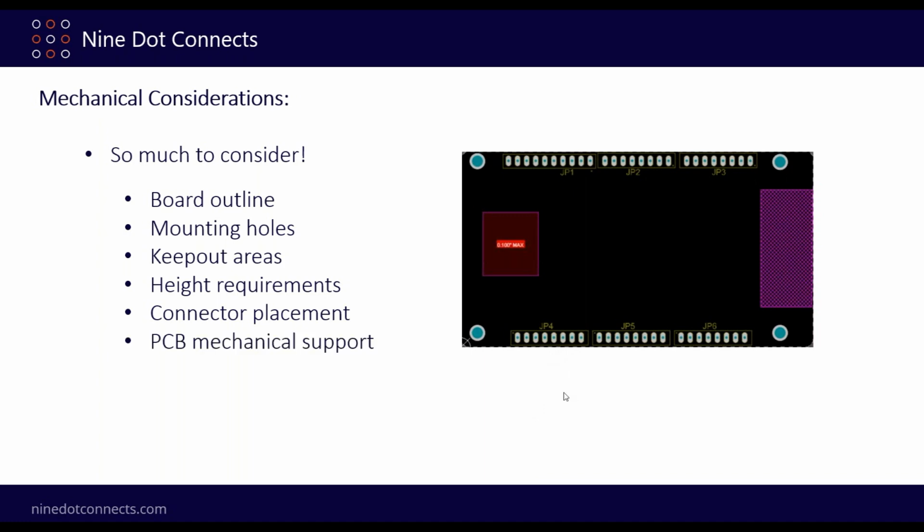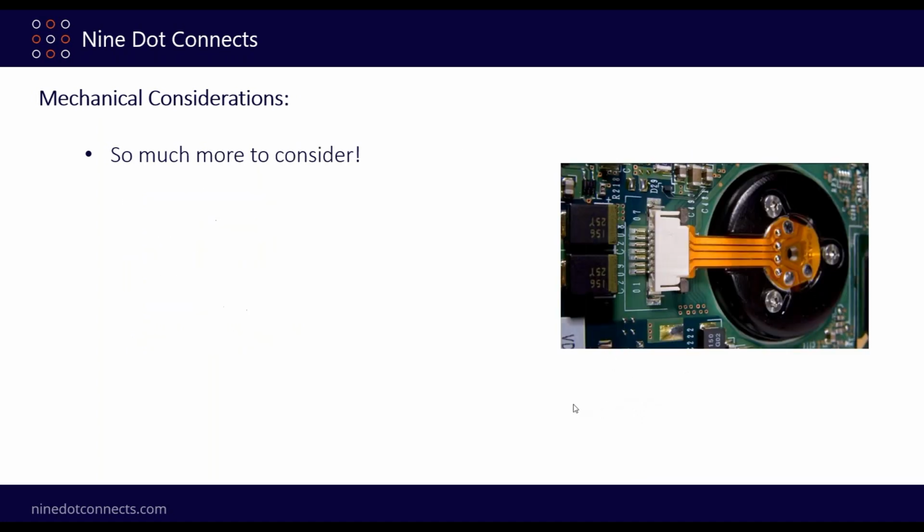And then mechanical support, you might have to work with your mechanical engineer to tell he or she that, hey, we got a part over here that's very sensitive to bend and twist on the board. I need a couple of mounting holes in the corners of it or something like that. So much more to consider. Thermals, there's a lot of tools out there to look at thermals. It's a whole different, putting models into the tools. That might have to be done early. You can't do that at the very beginning, but once you place your hot components, you can actually start running thermals. Integration, trying to make sure that you don't design in something that cannot be slid into a slot or into a housing or things like that.